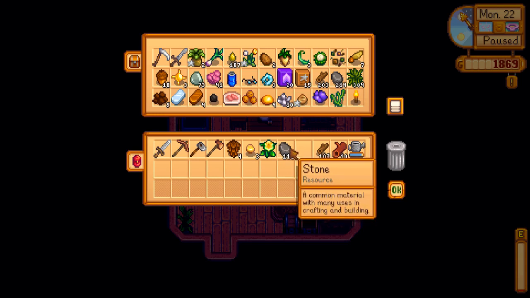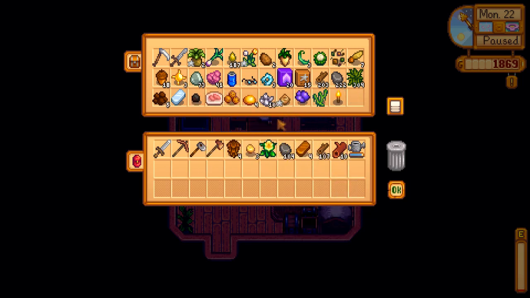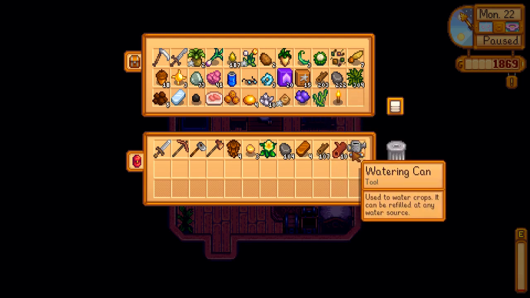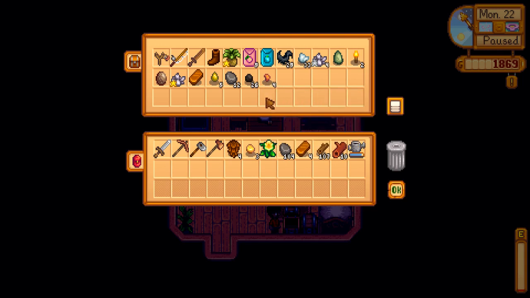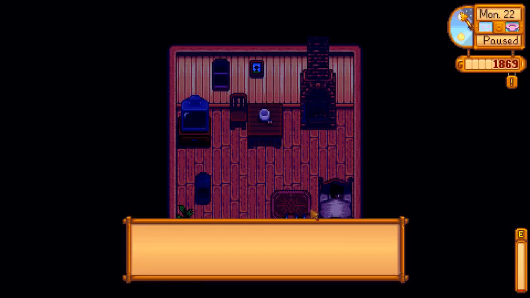Let's see here. Okay, we'll keep that on us. We need the copper. We're gonna have to have a watering can in the morning to water the dog. And we don't have enough for that next copper ore. I think that's all we need, though. So the next day, that's what we'll do. Alright, well. Your progress has been saved.